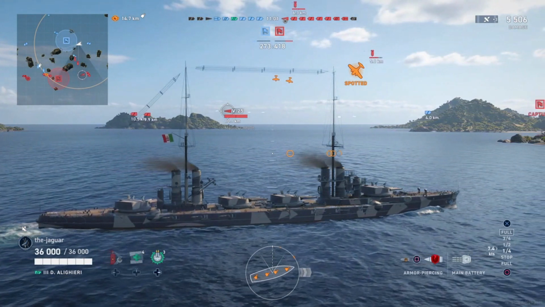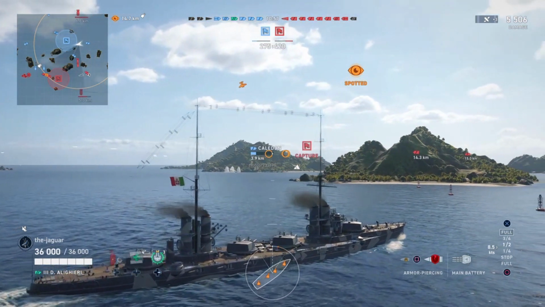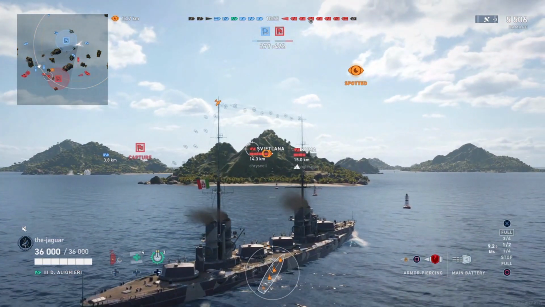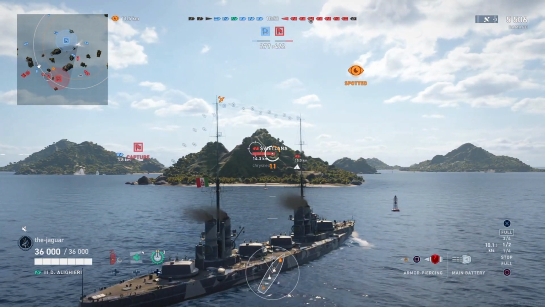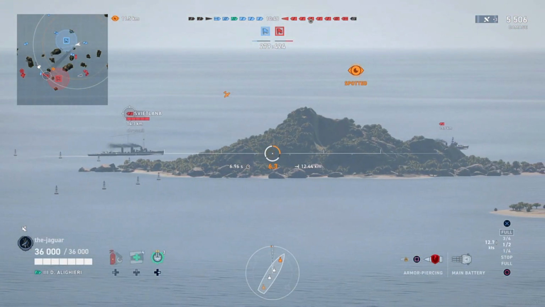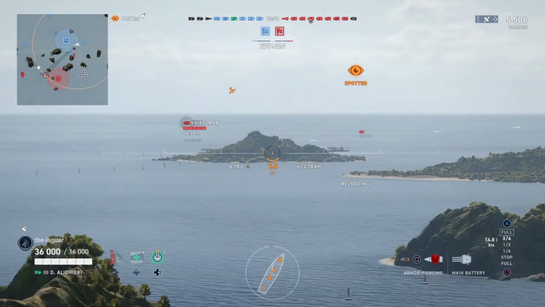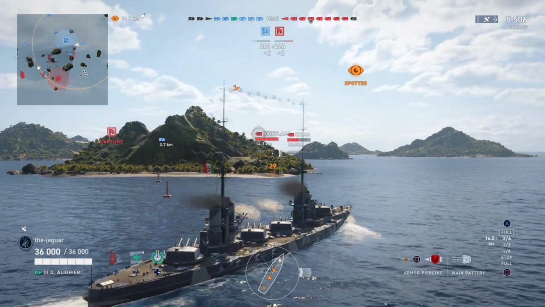We do have 3 main gun hits for 5,500 damage, and you can see we are down quite severely as far as the points go and the ship count. We've destroyed 1 of their battleships, and they have destroyed 3 of our ships. So our work is cut out for us here, and luckily the Svetlana is going broadside.